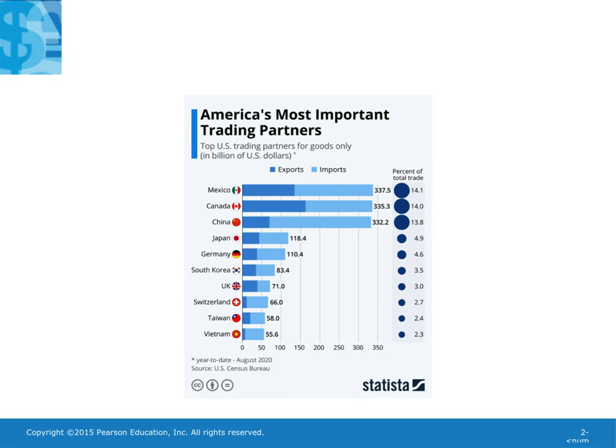Second, notice the composition of these bars. If you look at China, the light blue section, which represents imports into the US, is much larger than the dark blue export section. This highlights the trade deficit that is often discussed in global news. Finally, look at the percentages on the right. The top 3 partners alone account for nearly 42% of all US trade. By the time we get down to Vietnam at the bottom of this list, the share is only 2.3%. This slide confirms that even as years pass and global politics change, the fundamental laws of size and distance continue to dictate who the world's major trading partners are.